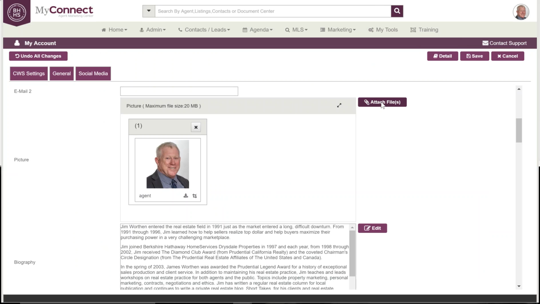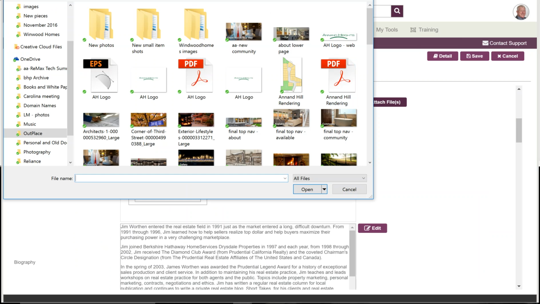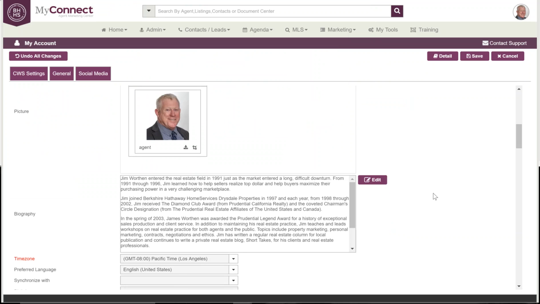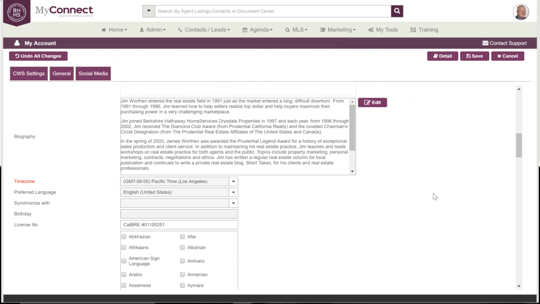All right. Attaching the file just brings up a standard ability to grab any picture that you want and then dump it into the system. Now, we looked on the front end of the site, and you saw when we were on, I think it was Dwight's website, you saw on his agent page and his website several different abilities to put a bio in, right?